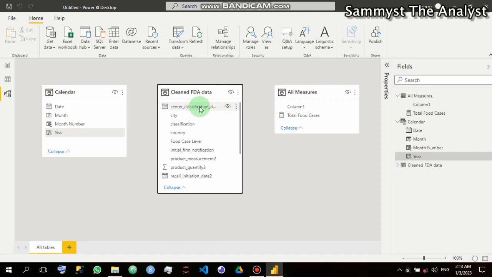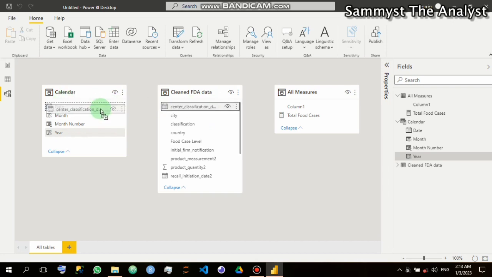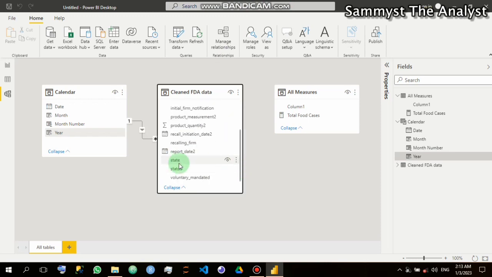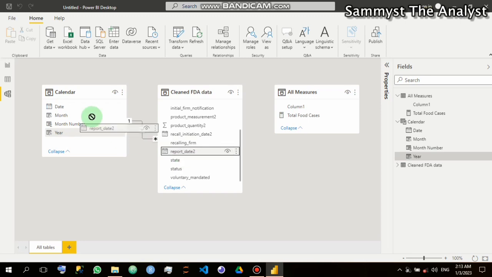Now we want to create a relationship. Since we have the date here and also date here, we'll pick this and put it here. We'll pick this too and also put it here. We'll pick the report date, and also put it here.